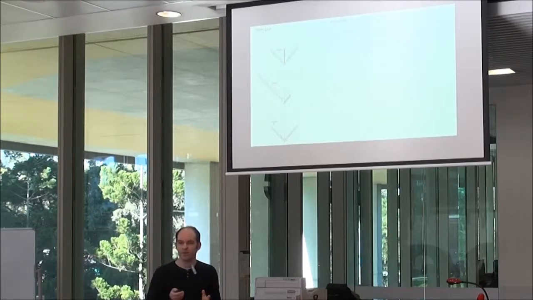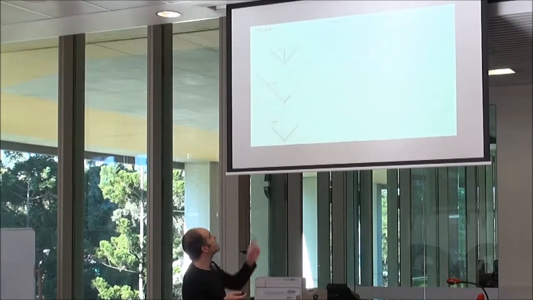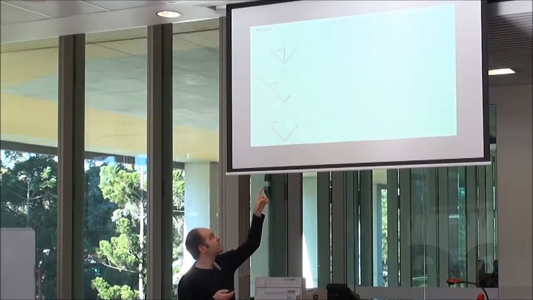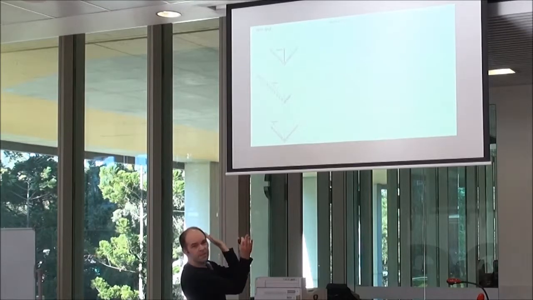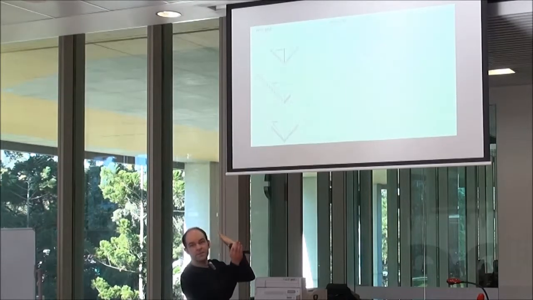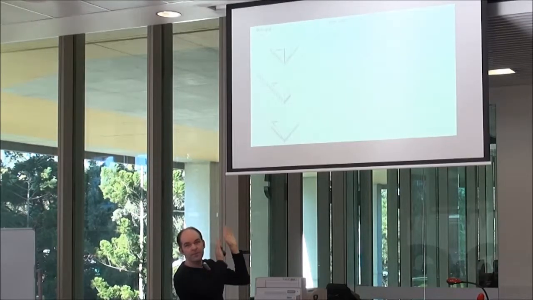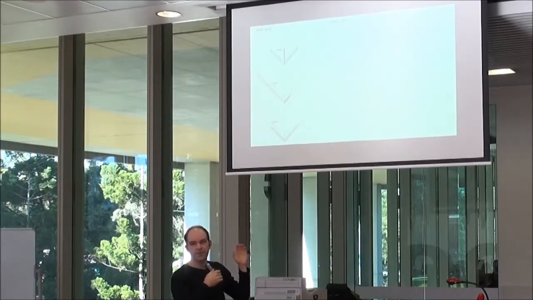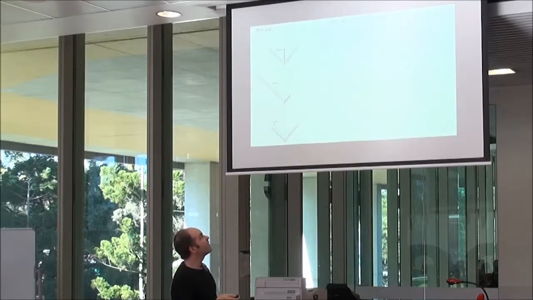There's one problem with the whole thing, which is that I've only shown you one dimension of space here. When you get to 2 and 3 dimensions, it gets a lot harder. And this V shape in 2 dimensions plus time is a cone, and in 3 dimensions plus time, it's a hypercone or a light cone.